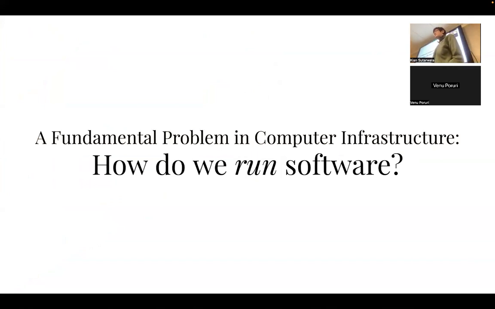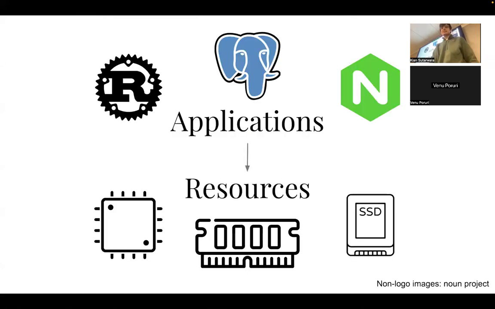I think the fundamental problem in computer infrastructure is that, given we have some software that people have written, how do I best run that software? And what does it mean to run software? It means you need to assign applications, which is software that people have written, to resources. And resources can be anything. Resources can be CPU, RAM, disk, or they can be money. They can be time, like how much effort does it take me to deploy this application? You can exchange money for these resources.